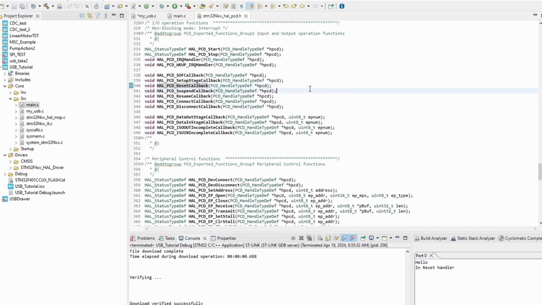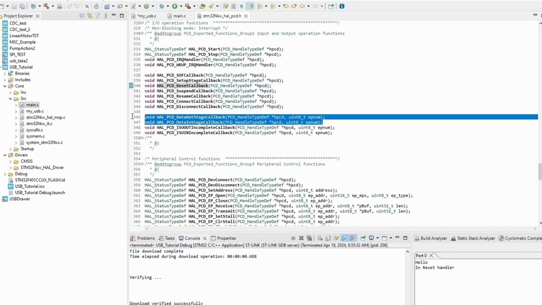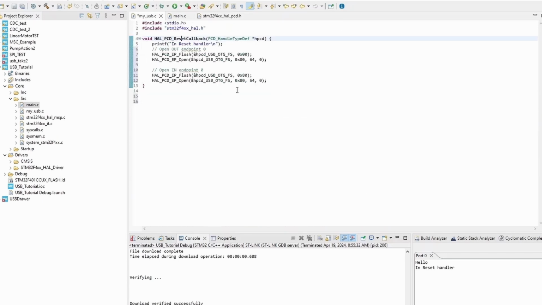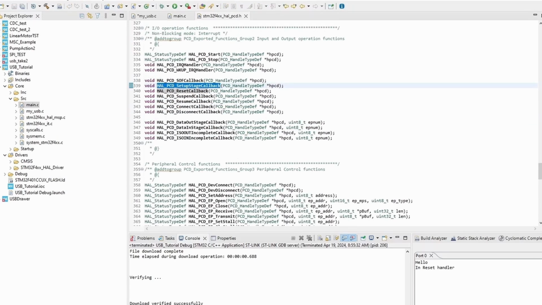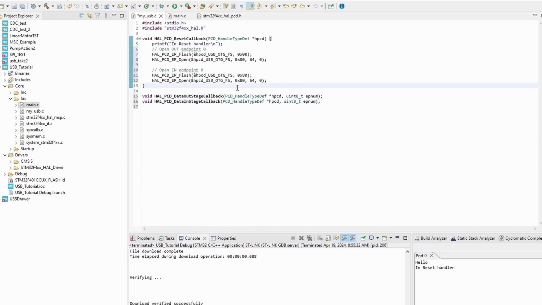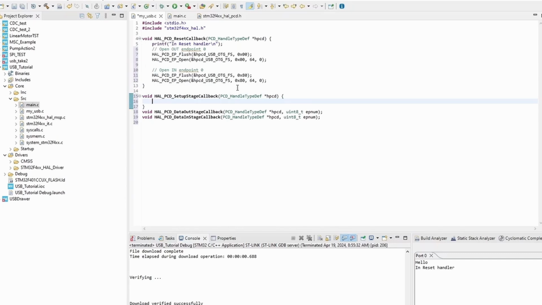These two are fired when the receival and transmission of data is complete. I'll copy them too. And only one more callback we need for now, the one for setup stage. In the implementation, I will first write a message, then list actual data received.